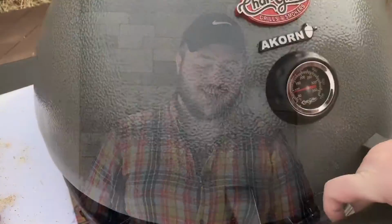We're going to cook them today at 250 for no other reason than I've got ribs going at the same time right now. If you're doing this at home, feel free to crank it to 275 to 300. It's not going to hurt at all, especially if for whatever reason you have skin on it. You definitely want it up in that 300 range, but 250 will get us done just fine. We're just going to stick a probe in it and wait for it to hit that 175 mark. All right, let's get them on the pit.